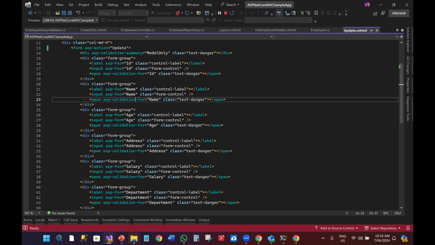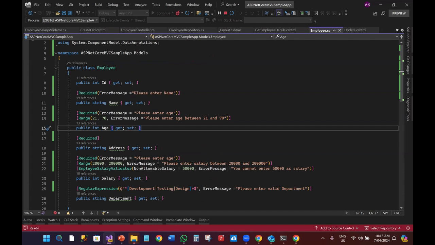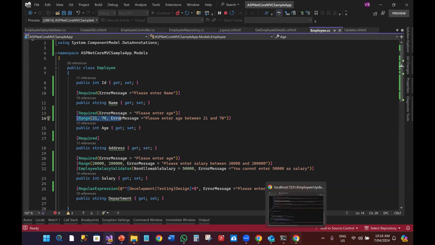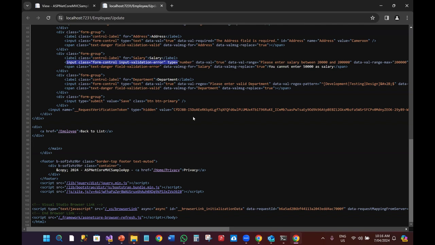So the model, you see here, input asp-for age, this one automatically takes care of it because you are specifying age or salary, and then it goes here to employee. It will look for you have an integer type and then you have a range. Based on that, it will automatically determine within the HTML what input control you need to create, what the type is, whether it is a number type or something else.